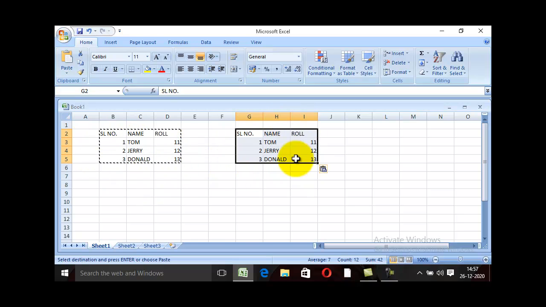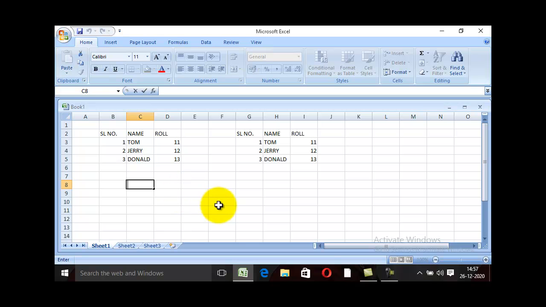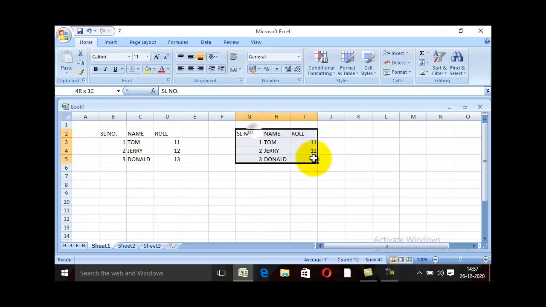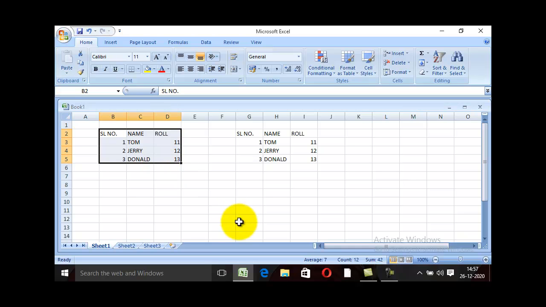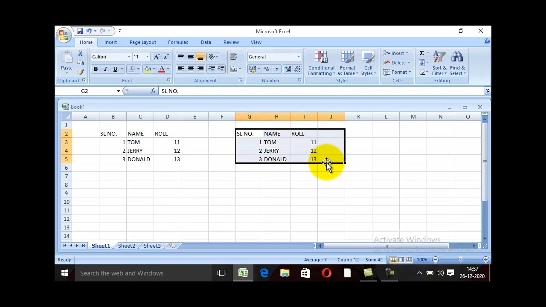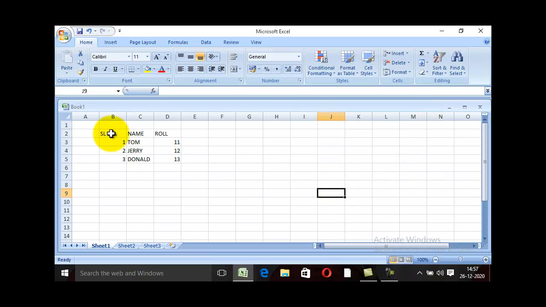This is the copy, and the original is still here. Okay, now I'll delete this again. You can go to the editing group, clear contents, or click on it or press delete on the keyboard. You are gone. Do you guys see? When it is a copy, the original cell contents remain where they were. Now, while using the cut command, the whole original contents of the cell will be moved from this place to somewhere else.